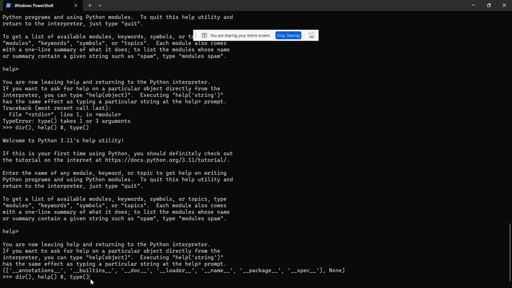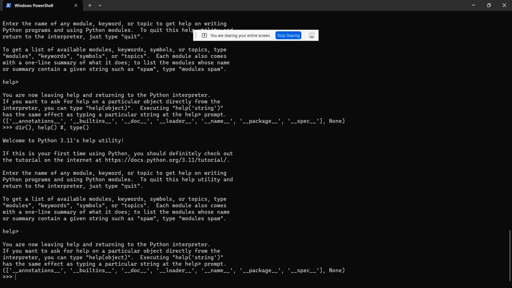I'll clear it. Okay, so now when you hit enter, it will just take you through where I was. We've already gone through the symbol, the keyword, the topic. If I hit enter again, now you can see that I'm here. Have we gotten to this side? Yeah. Here you could see that we are now leaving the help functionality.